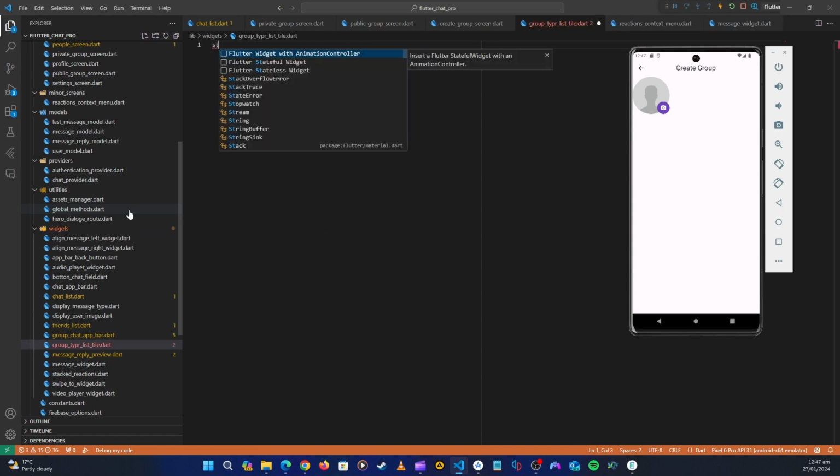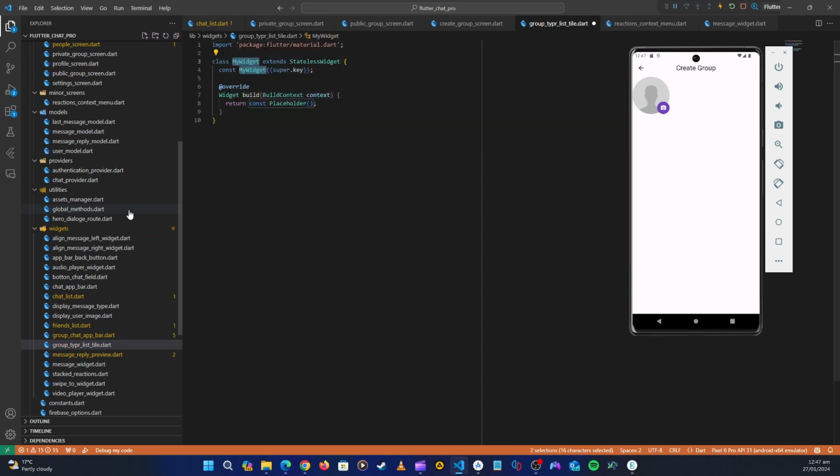So this is going to be a stateless widget. Let's give it that same name, group type list tile.